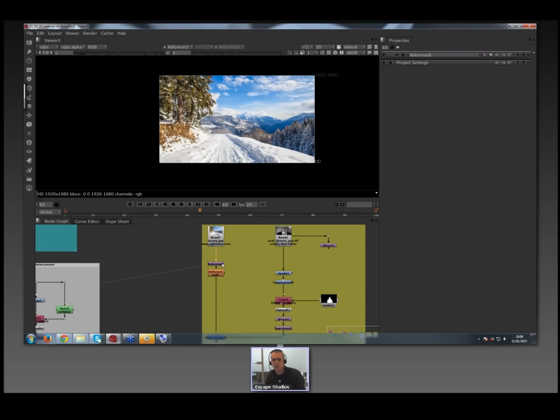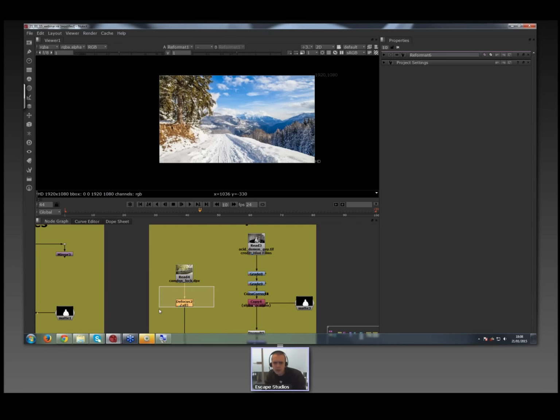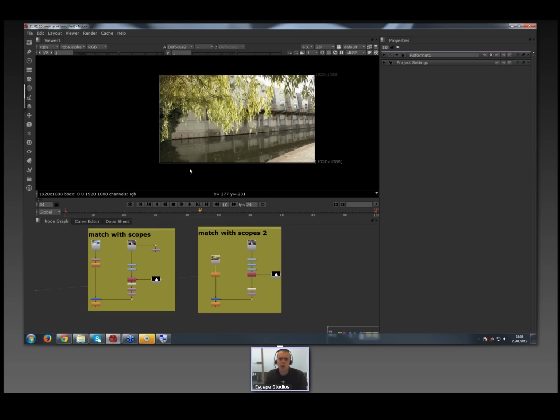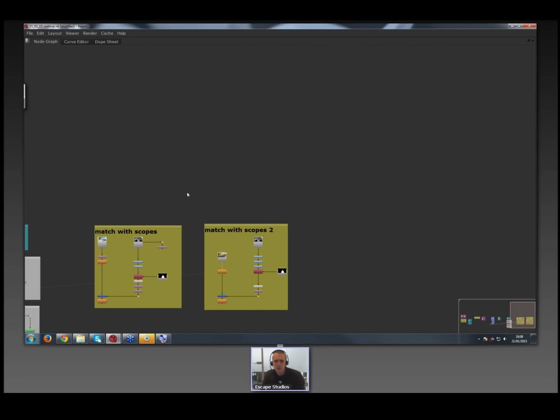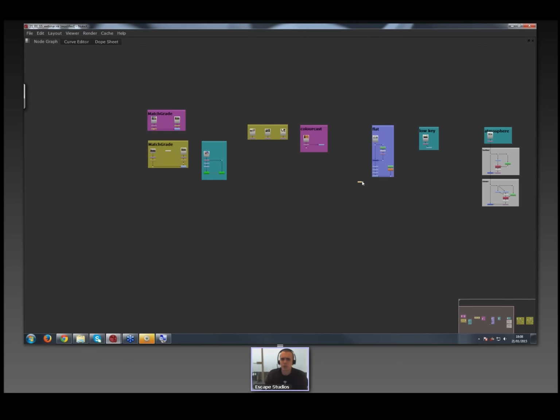We'll put him in these snowy mountains, and we'll put him under this tree in Camden Lock. Both of those footages require their own color corrections, and we can see how color scopes allow us to achieve that. So let's start with the first main idea of today, which is to look at the match grade node.